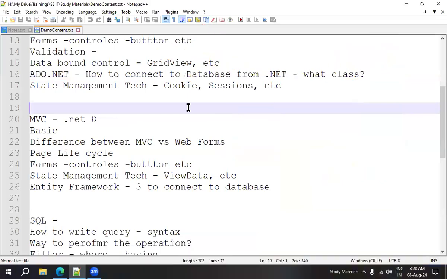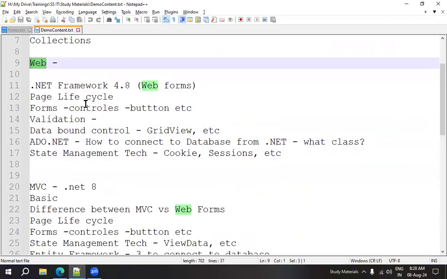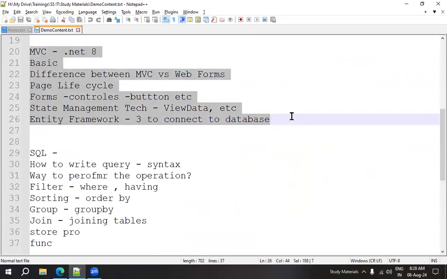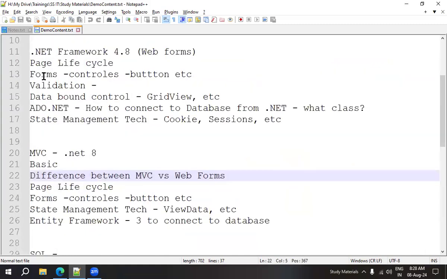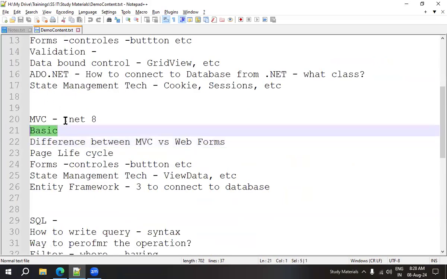So this is just the content that is available for web forms. Now this is for MVC. What is planned for MVC? The things that we discuss in web forms, the same things we will discuss in MVC as well. But right now our framework is different, and our project structure is different in MVC. MVC is very easy to learn because here we just have separate folders. For example, if you want to create a web form, we go directly to the particular folder and just create that web form. That's it.